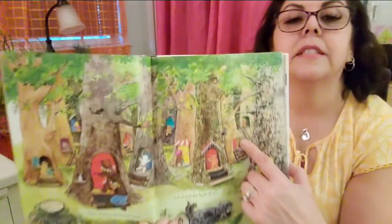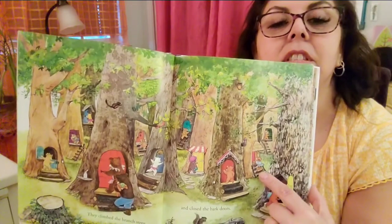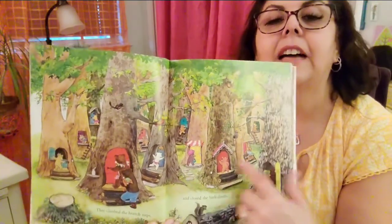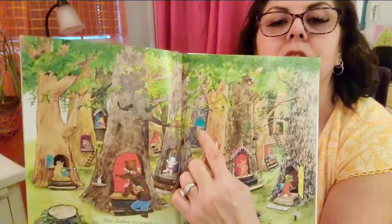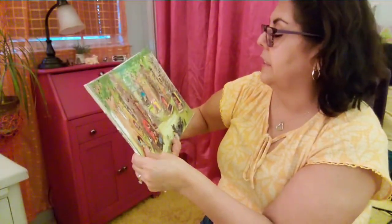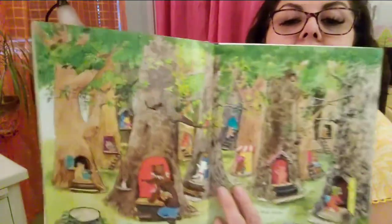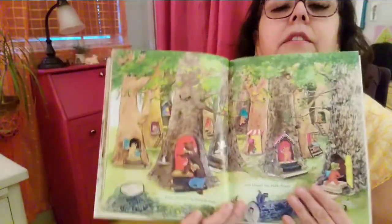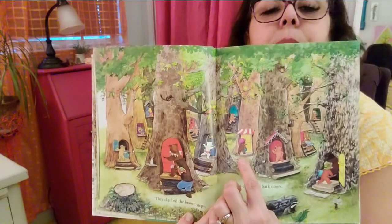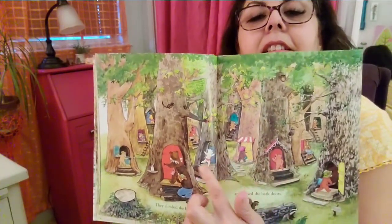Ooh, look at those tall steps — that's pretty high. And these ones, there's just a few steps on that one. I like the color of that door, it's so pretty, very bright. And she doesn't have any steps — just straight in. But everybody else seems to have steps, don't they? Sure do.